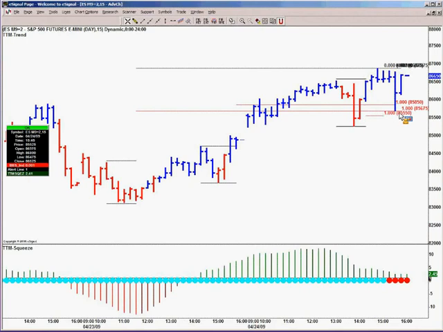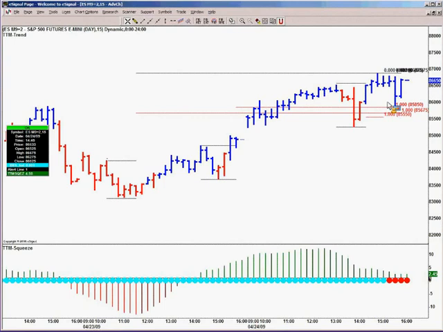So you had 3 symmetry projections here that came in, and we ended up holding that symmetry. And the target, if we get the full move, is going to be 1272 of the high to the low swing. But that's how you actually run the symmetry setup, by taking the prior declines and comparing them, or projecting 100%.